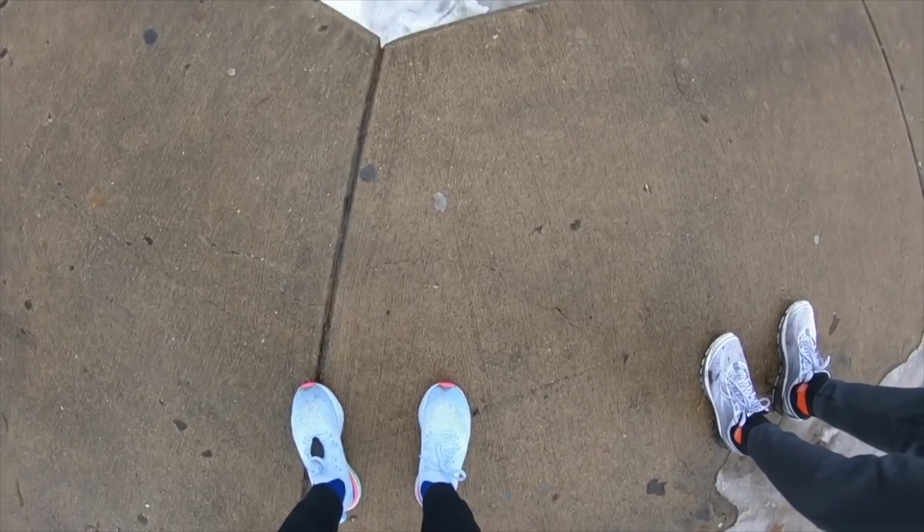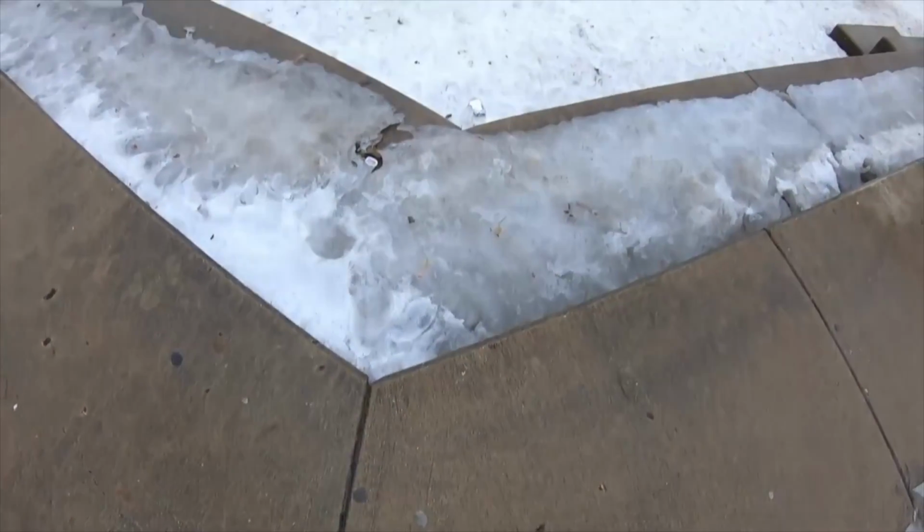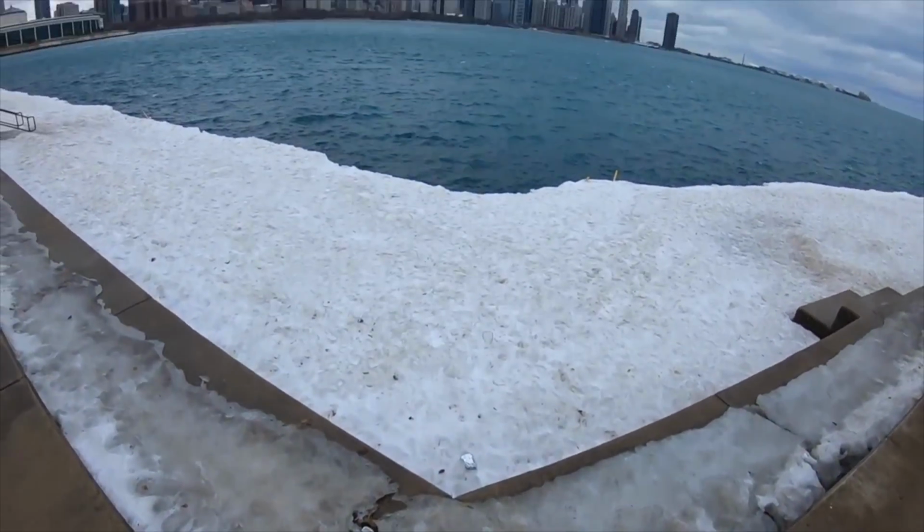So around the 12-mile mark, I felt a little bit of discomfort. To put it into comparison, when I ran in the Epic React about the same distance, about the same route two weeks ago, I didn't feel any of that. I just felt like I had a really great run the entire time and that the React foam was really keeping up with me. This time, I don't know if it's that extra rubber that's doing it, or what I think is a thinner React midsole that's making the difference, or maybe it's just my feet. It could be any one of those three, or most likely a combination of all three, to have me feeling what I was feeling around mile 12 in the Odyssey React.